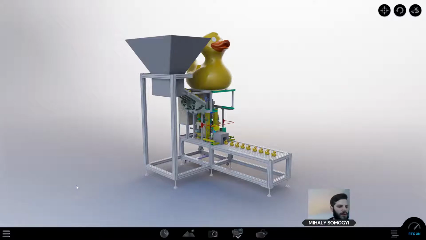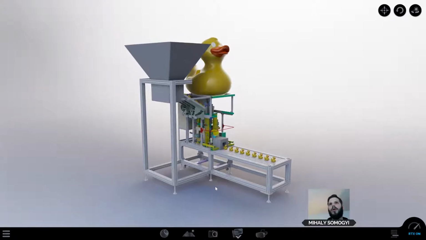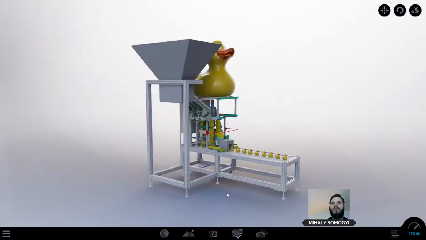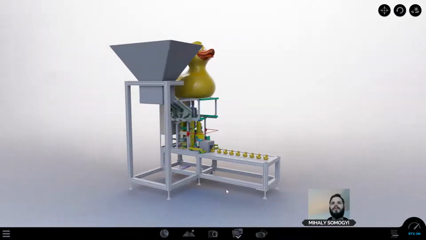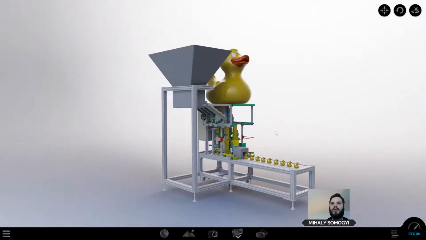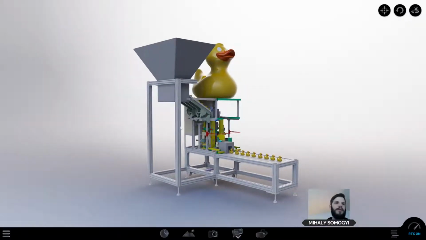Okay, from Raphael, question: can I import my model from Rhino into Weviz? Yeah, sure, you can. There are a number of formats, export formats, including Rhino's own format that you can use in Weviz, no problem whatsoever. You can import it and manipulate it just as you would any other file.